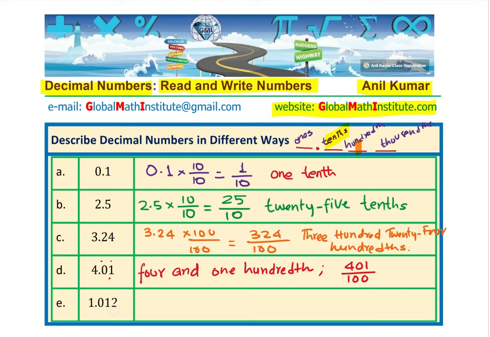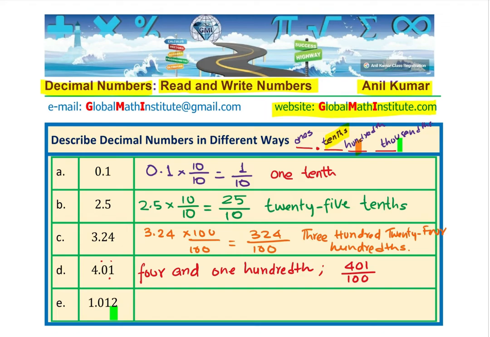Now, can you try reading this number 1.012? So we will not say one point zero twelve, we'll say one point zero one two, right? Now when you write this number, you see that 2 is in thousandths place, right? This number 2 is actually in thousandths place. So the number can be written as what?